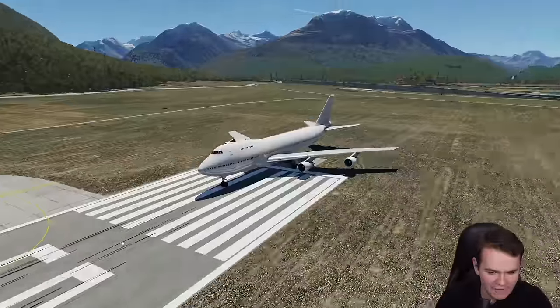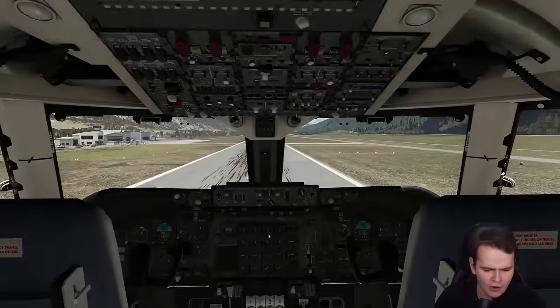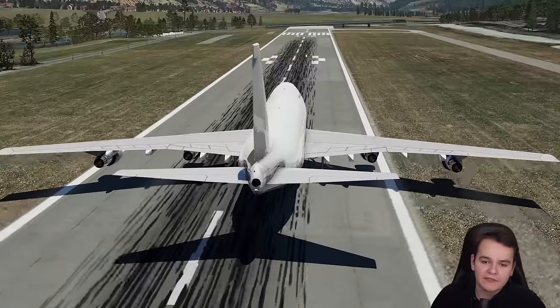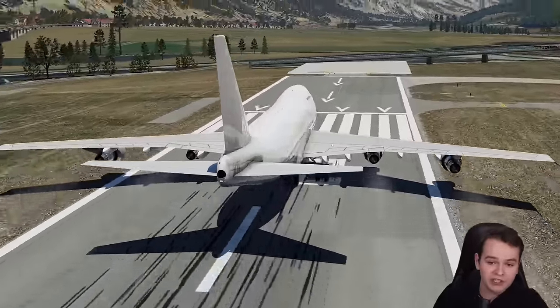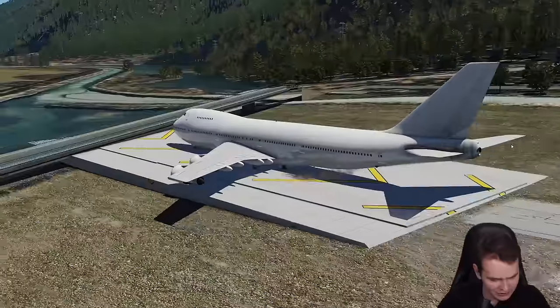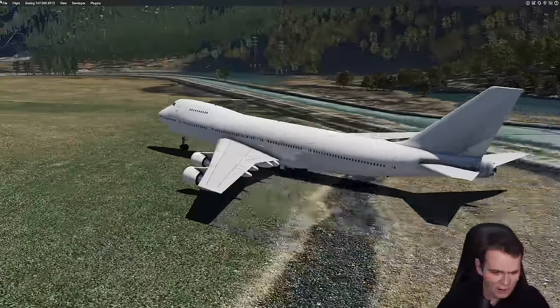Let's go ahead and take off again with our 747 — a plane that is way too heavy. We don't have enough engine power. The company says that you're able to hit the EMAS safety bed at up to 70 knots, and it will successfully stop you, depending on the weight. Let me see here what the simulator does for us. I think the bridge was actually in the way — that's even gone worse.